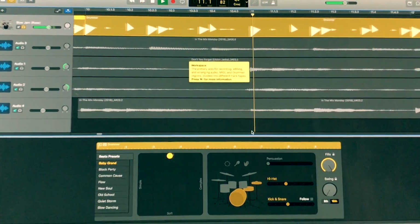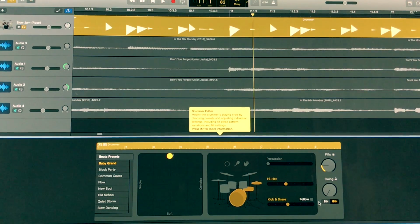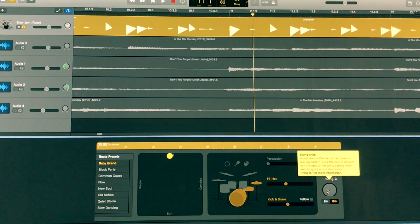Then we can just go back to where we were. I like it the way it was. But, you know, you can do whatever you want. You can add some swing to the beat, which would be weird after the fact. You've really got to play along with that.